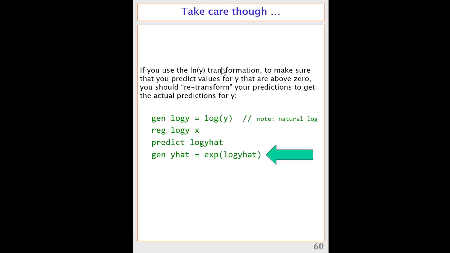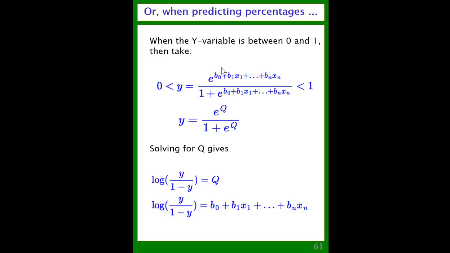Okay, one other trick from the same set. If you're predicting percentages or anything else that is really bounded between two values above and below, let's see how that works. If we know that something is between 0 and 1, we could try to estimate this: y equal to, and then this model over there. That'll work in the sense that we know up front that this will always be between 0 and 1.